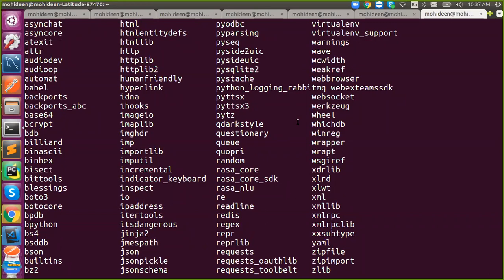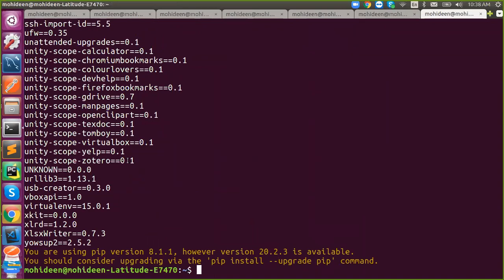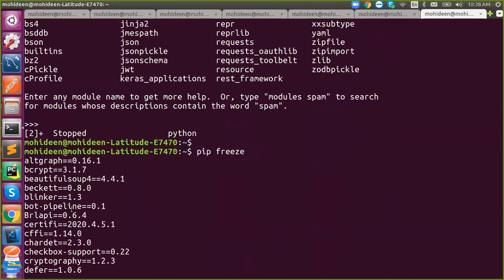Pip freeze will list out the user-installed ones. Let's say pip freeze, and this is outside the terminal. So this is a shell command, not a Python script. Understand? So this will list out what the user installed alone. You won't find what is pre-installed. So this will list out all the packages installed by the user with the help of pip. Understand? So I have installed this many packages through pip. That's it. This is what pip freeze will list out. Got it? Yes.